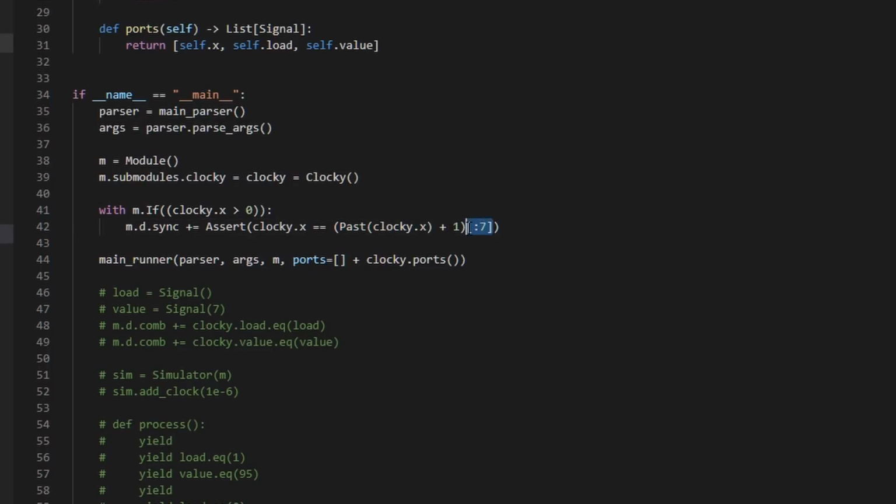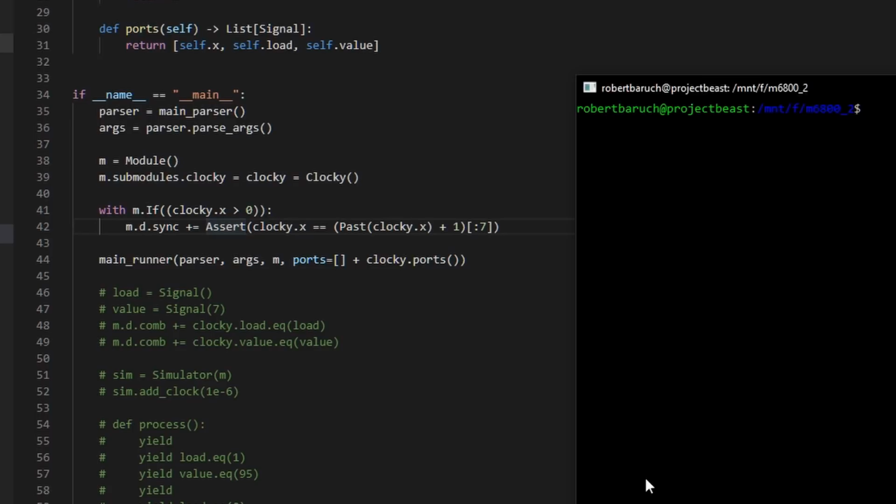And then, of course, I use the usual trick of truncating the value so that we're not comparing 7-bit values to 8-bit values, that sort of thing. So let's run this and see what we can come up with.